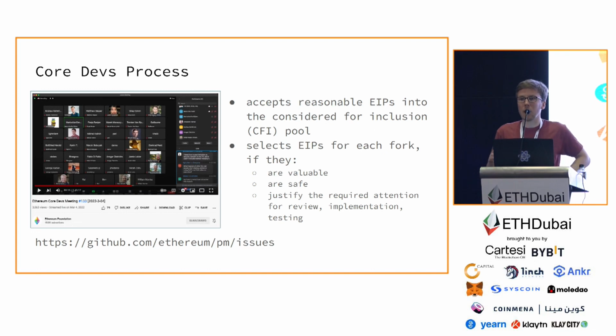There's a very uncompromising spirit to this step, where if there's any question about whether something could potentially break Ethereum, we will not do it. So this is a very important requirement. And then the third one, and that's actually where most EIPs end up stalling: do we actually have the required attention to go through the EIP, right? And the attention is quite a bit of commitment. You need to review the EIP, make sure that there are no edge cases left out. You have to implement the EIP, you have to do all the testing. So this is really where most of the work is, right?